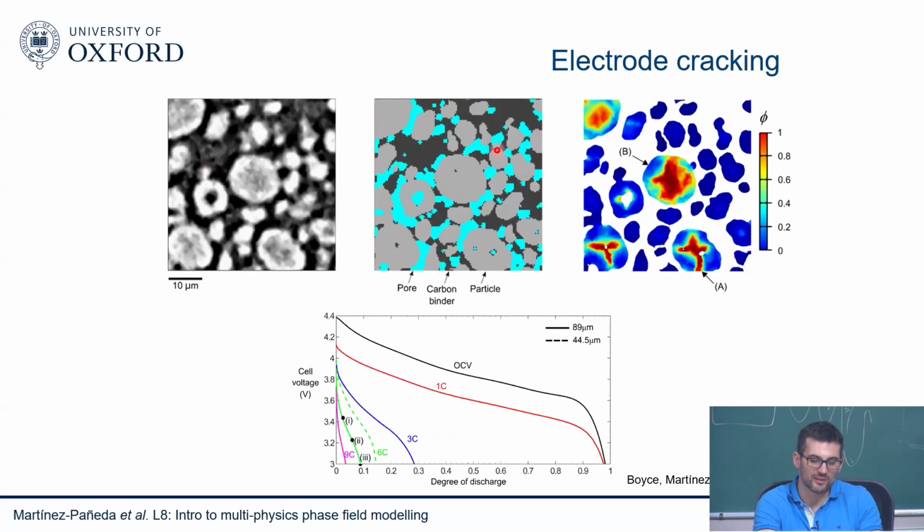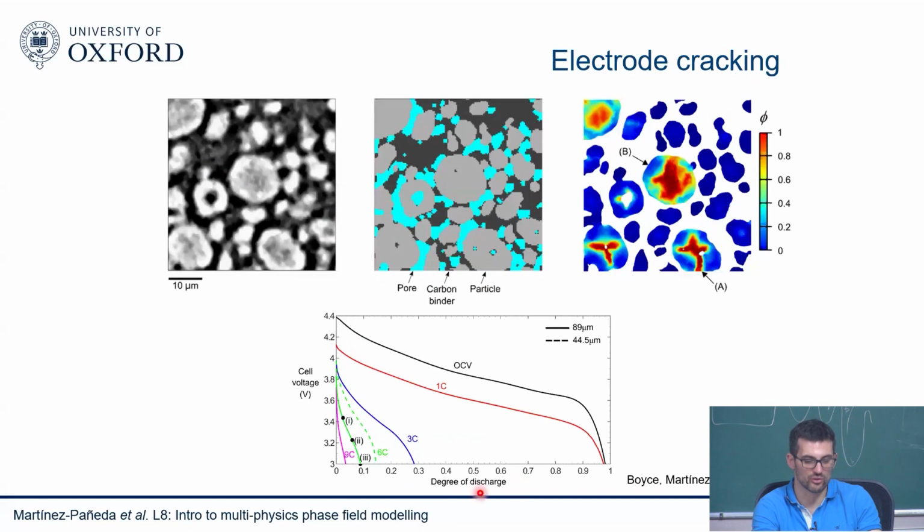You end up with these segmented images where you have the particle, the carbon binder, and the pores, and then you introduce those. You can directly embed those images with this Aviso system, for example. You can directly bring that into Comsol. You have a mesh in there, and then you run the simulation, and you see the cracks propagating in those particles due to phase field. And then you can predict basically the battery performance.